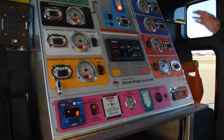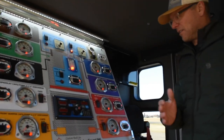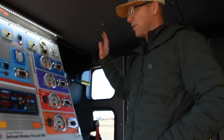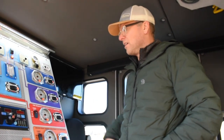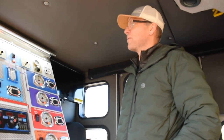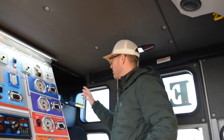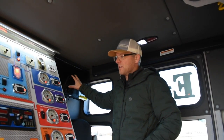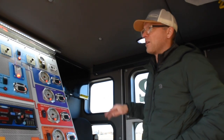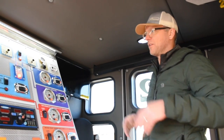Now this truck is going to be extremely quiet to operate because you basically have the engine behind you, and then the pump is at the rear of the truck, so you're not going to hear any water flow noises or anything like that. It's going to be a nice environment for the pump operator. And then we have cameras all the way around the truck and two large monitors allowing the pump operator to have a good sense of what's going on all the way around the truck.